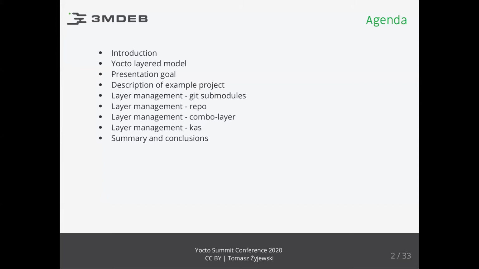So here is an agenda of this presentation. First, I will introduce myself and the company I work in. Then we will briefly talk about the Yocto layered model as part of refreshing a few basics. Next, I will point out the goals of this presentation. Then I will describe the project I used to test the mentioned layer management tools. And after every one of them has been discussed, I will finish my presentation with a quick summary.